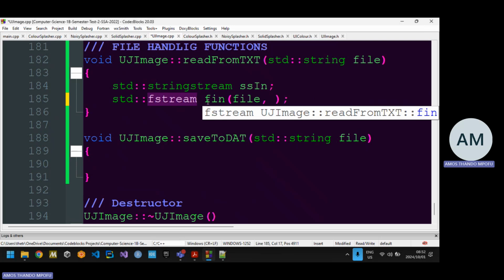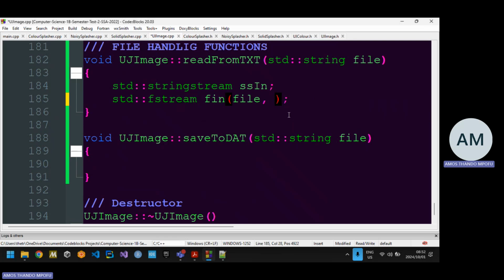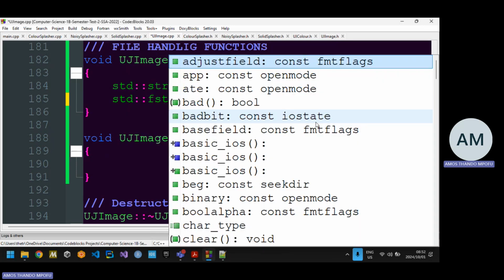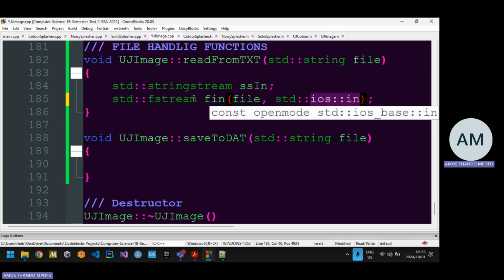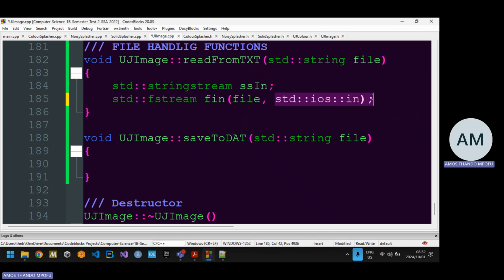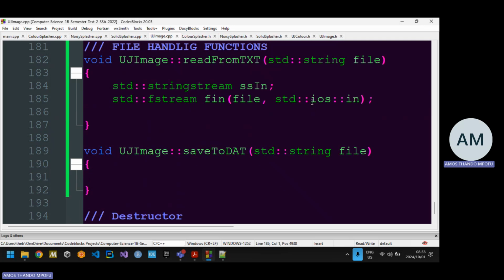It neither only opens nor only closes, it sort of does both. So you need to specify by putting in the mode. So I'm going to say std::ios::in, meaning that this file stream object will be created in reading mode, or input mode. So I'll be getting input from the file, meaning that I'm reading the file. Remember the std:: can be dropped if you said using namespace std, but I would just leave it this way because I prefer it that way.